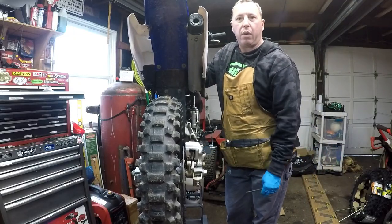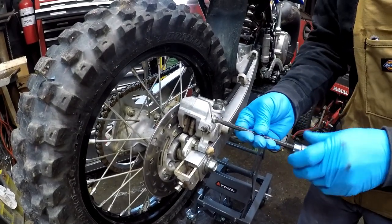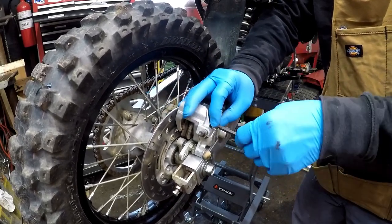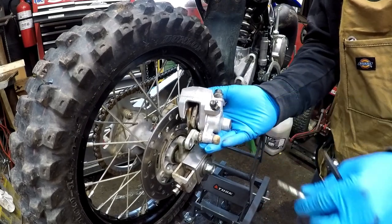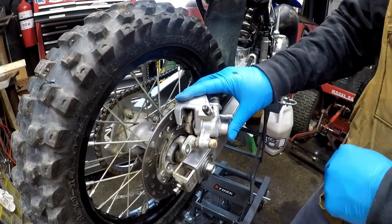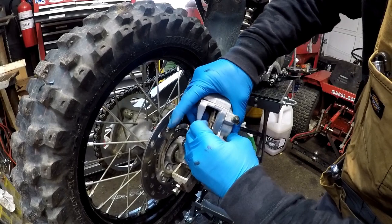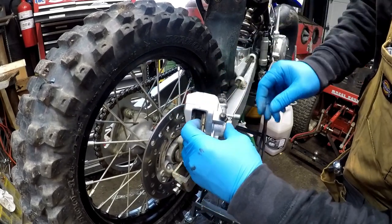Okay, let's get these pins out, and then we will take the pads out, and we'll replace the pads with the new pads. Okay, we were able to push that piston right with our bare hands. That was not a problem at all.